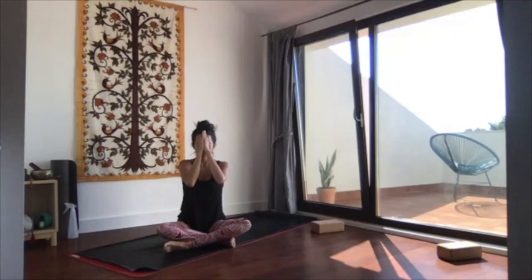The Lotus pose is all about finding a more stable pose to sit to meditate. But you don't need to have Padmasana to meditate. Bring the awareness into your third eye, and that's it. Bring your awareness into your breath, and that's it. That's the space for meditation.